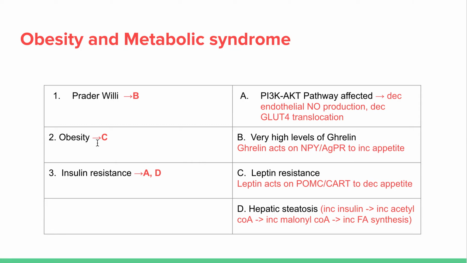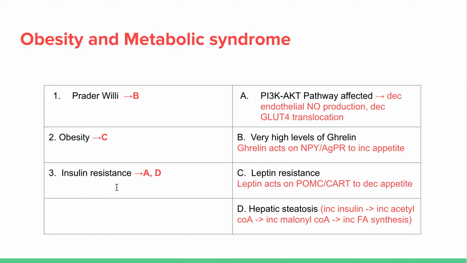Second is obesity, which is C. With obesity, we make lots and lots more leptin, right? Because leptin is made by our fat cells. So we're making lots of leptin. However, we are resistant to leptin. Okay, so the body gets resistant to leptin. Normally, leptin acts on the POMC/CART to decrease appetite. And the one way you can remember this is you go to prom in a car and you want to stop eating before prom and lose all the weight and stuff. However you want to remember this.